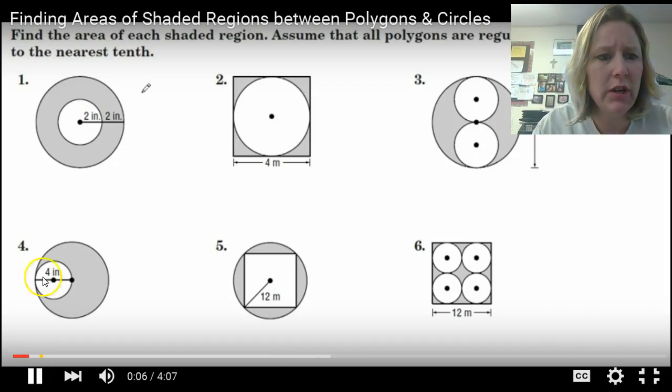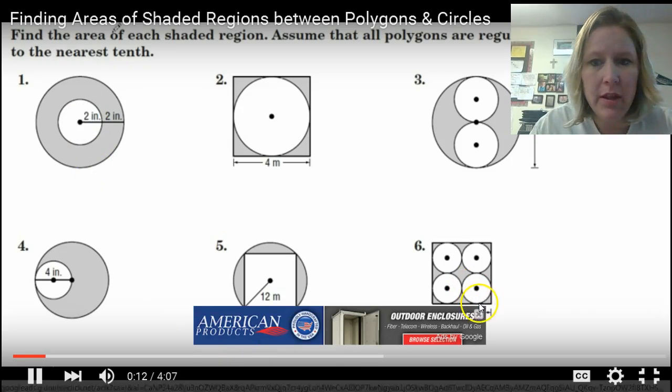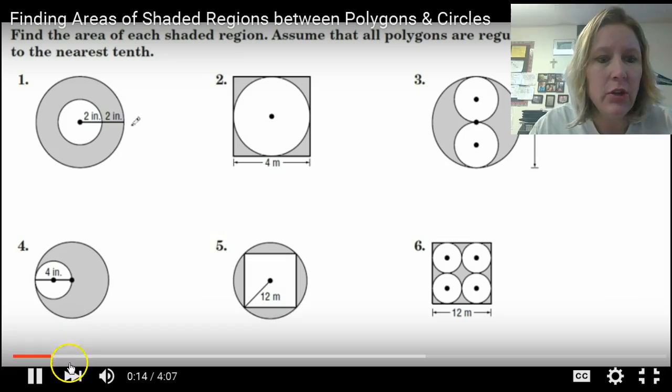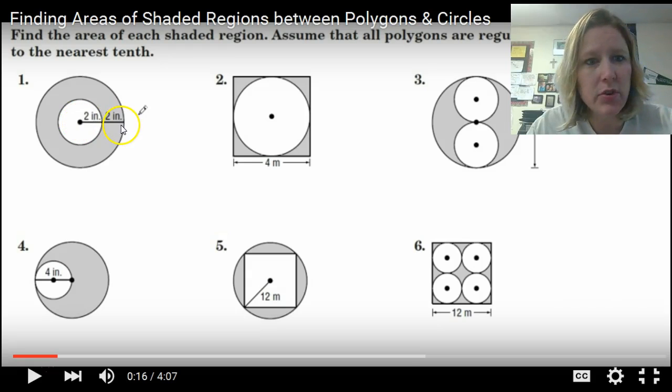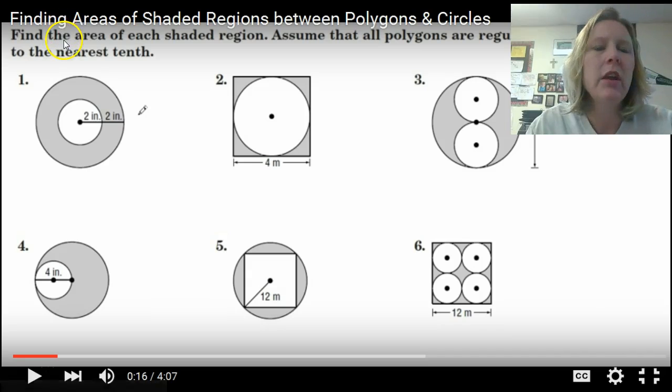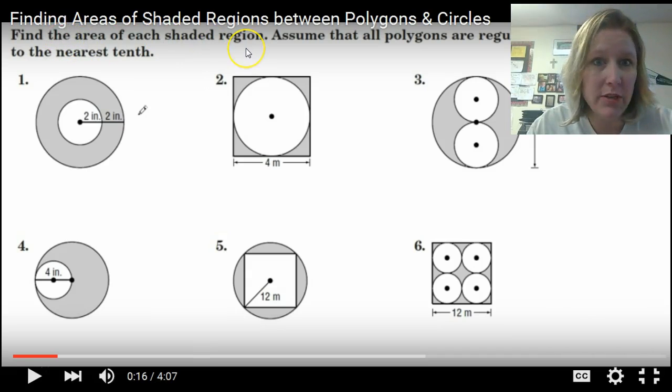We've got a circle here in the top left corner where you're trying to find the area. Now stop and write down your area formula. Your area formula will be area equals pi r squared. You've got to find the area of the big circle, and we're going to subtract out that inner circle because the question is asking for the area of the shaded region. Be careful, because he could just as easily ask you for the unshaded. So we're going to subtract out the unshaded to see what's left.